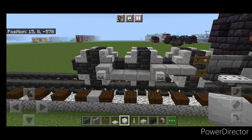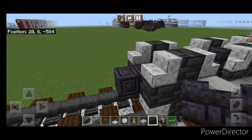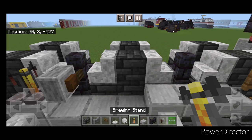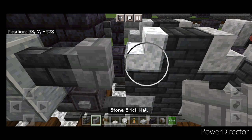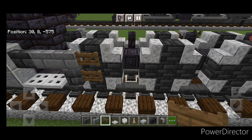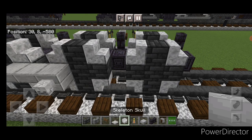Put a skeleton skull here and here. Take out polished blackstone brick walls — two here, two here, two in front of the wheels, and two on the back. Put a grindstone and a brewing stand on either side. For the other side: deep slate brick wall on top of the piston, two stone brick walls, a deep slate brick wall, two iron trapdoors, then two spruce fence gates. Smooth stone slabs — three and one underneath, with a skeleton skull.